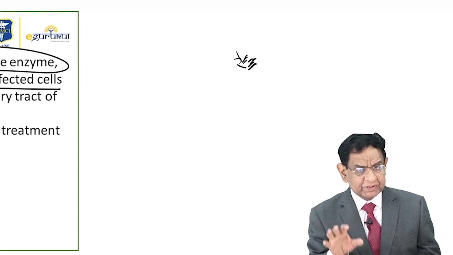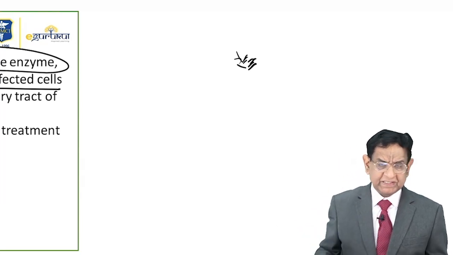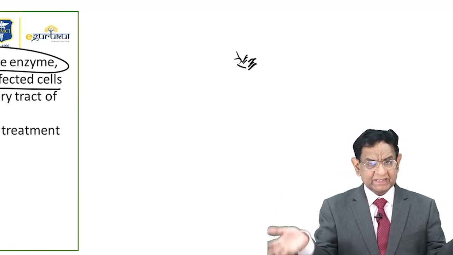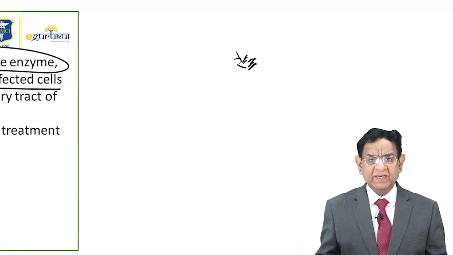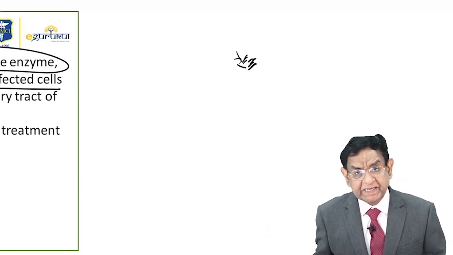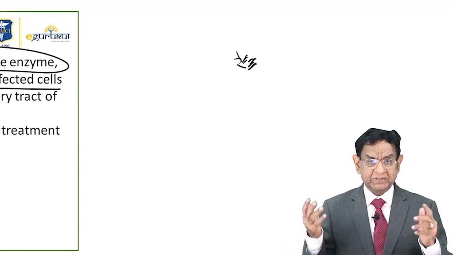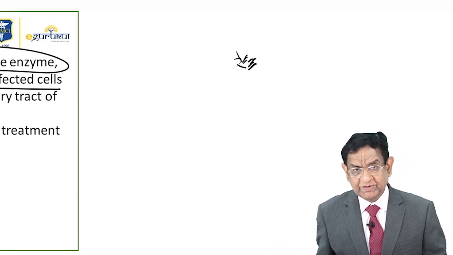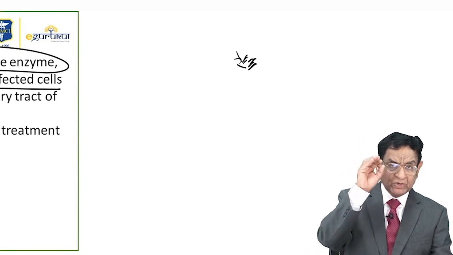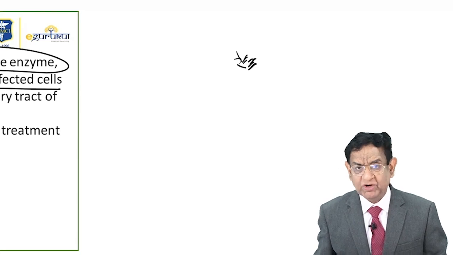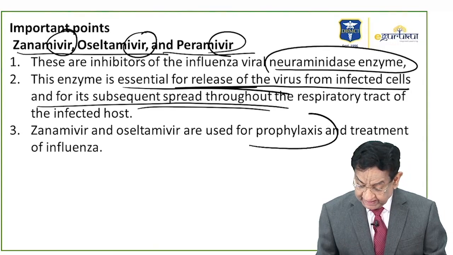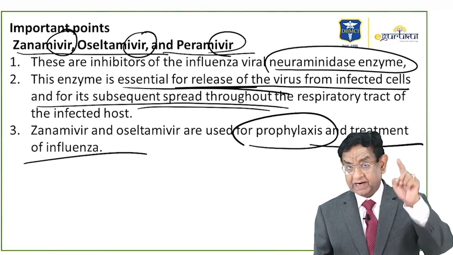Exactly the same thing: when we are using this drug, we should use it in the very early stage of the disease, if you are suspecting it. But again the question comes, the patient is coming when this happens in epidemic form. Patients come with fever, sore throat, myalgia. That can happen in any viral infection. Then as a treating physician, it becomes difficult if you are getting hundreds of patients like this. We don't know whether it is influenza or a non-specific viral infection. But my idea in telling you is why they're effective only in the early stage of disease, not in the late stage. So these drugs we use for prophylaxis and the treatment of influenza, but early influenza.